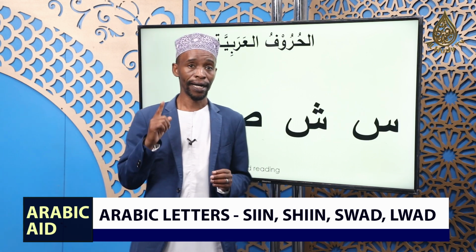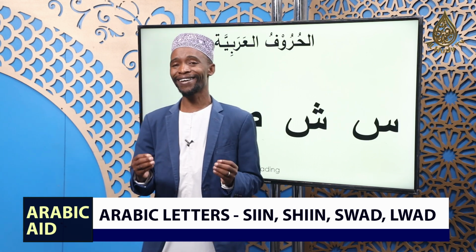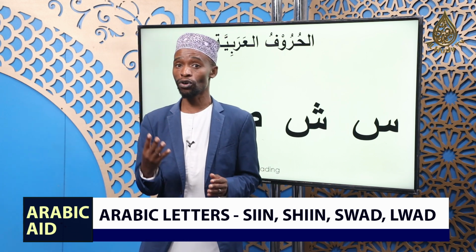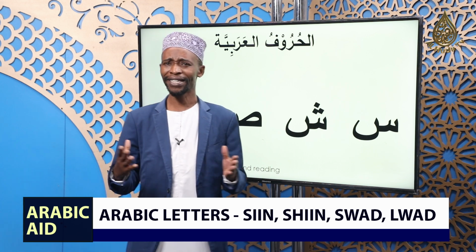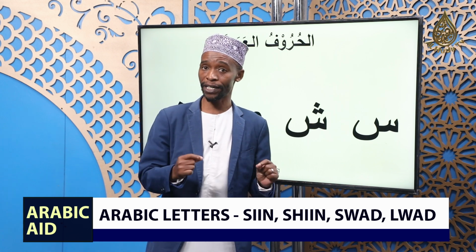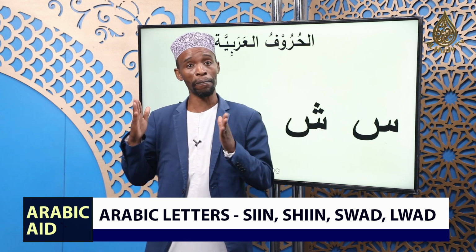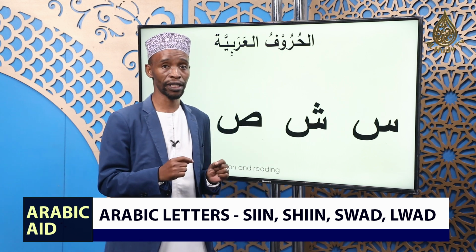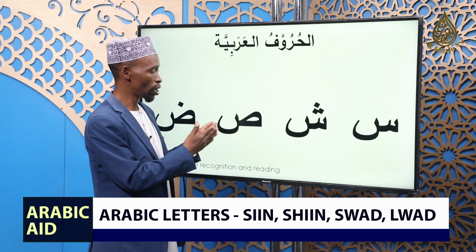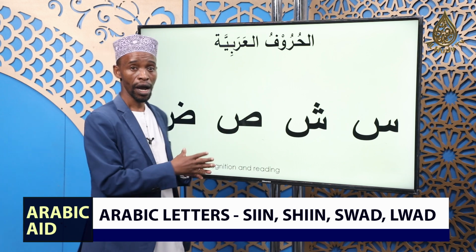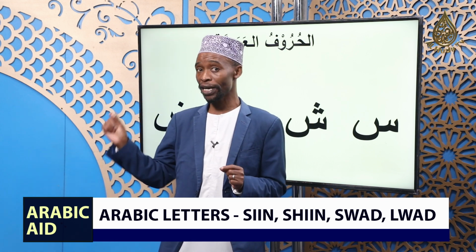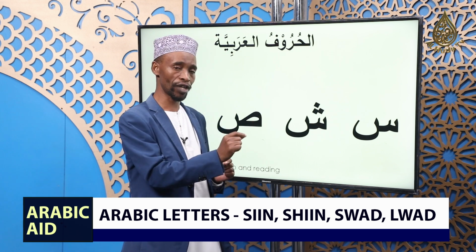Section 1, letter recognition, reading, and makharij. On the screen, we have 4 letters of Huruf al-Arabiya. Like the letters we did in previous lessons, our letters today are also divided into 2 pairs of similar shape per pair. On your chart, we are looking at the letters on my screen. Remember that Arabic language is read and written beginning from the right side of the page going to the left.